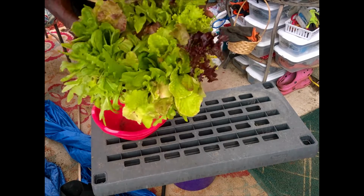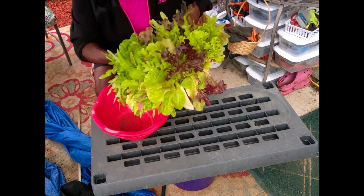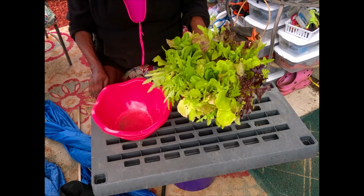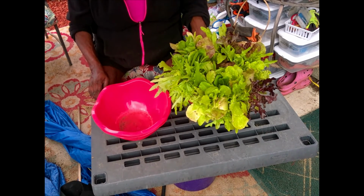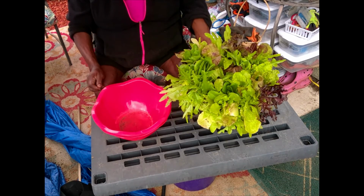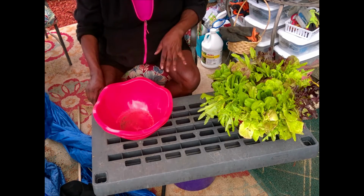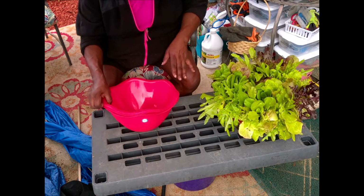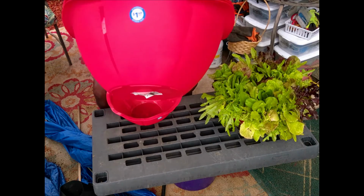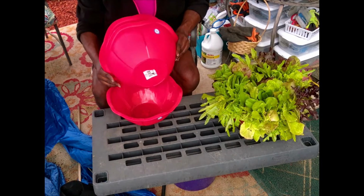Beautiful salad bowl full of salad bowl lettuce. And I wanted to share this with you guys, because things that have a shallow root system don't need to be planted in a lot of soil. Soil is expensive. Also, I use mostly grow bags, but a grow bag is definitely more expensive than this $1.49 salad bowl from the 99-cent store.